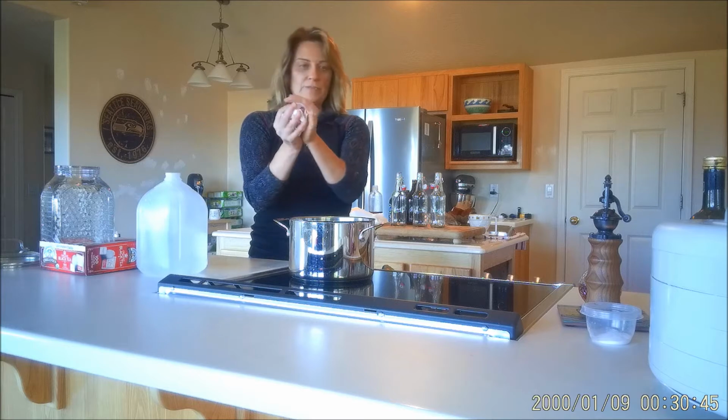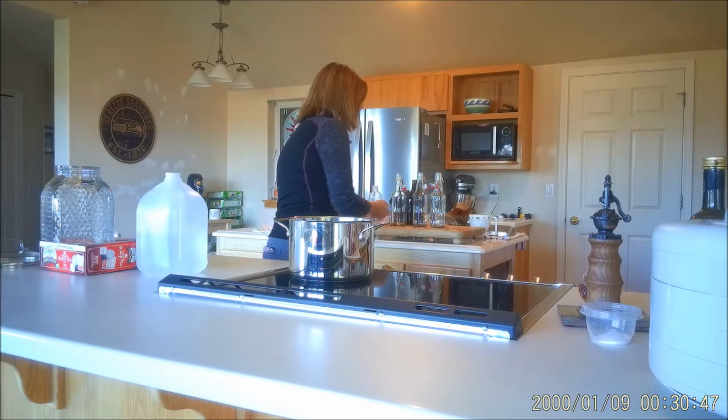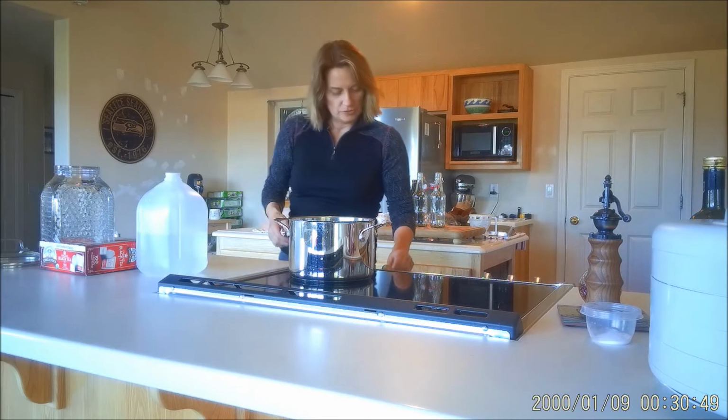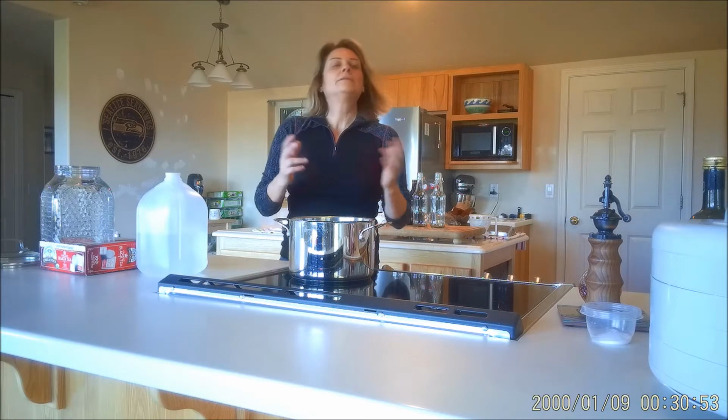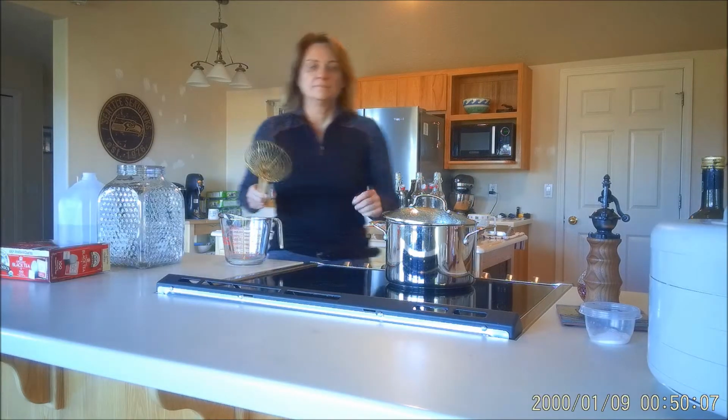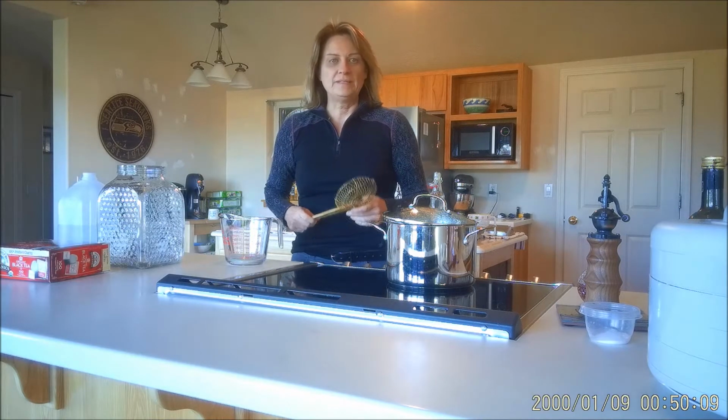these guys go into my compost pile, and turn this on. High. I'll bring this to a boil and then let it steep for about 20 minutes. Okay, so my tea is steeped for about 15 minutes.